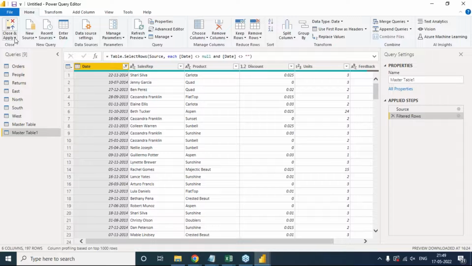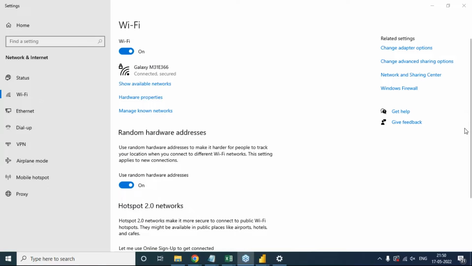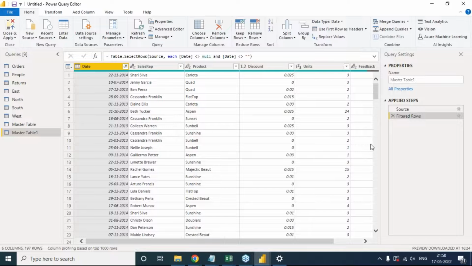Your sound is muted. It's not audible for me also. Your volume has an X next to it, the speaker. It sounds like your speaker is on mute.